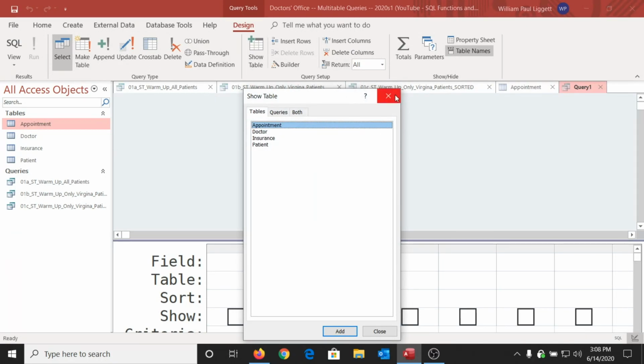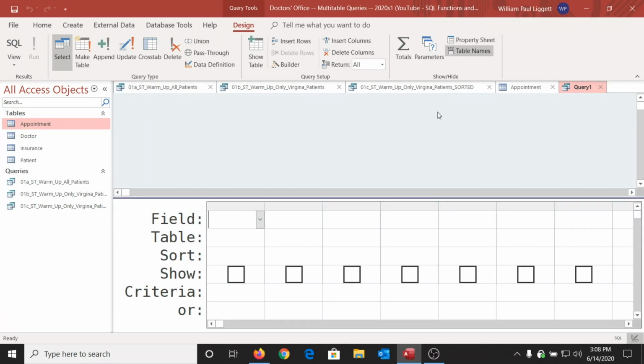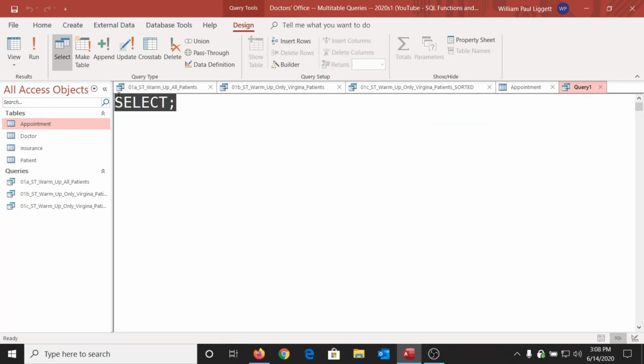I don't care about showing any sort of tables or the visual stuff. I'm going to go to SQL view. Now I'm here. All we're going to do is select, and we're going to use this, the first function that you've been exposed to, right? Sum of the duration hours.